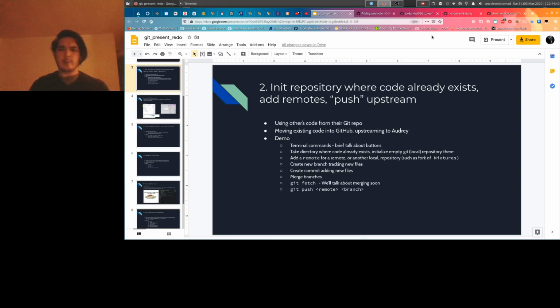And what this opens up is the ability to have one directory where you're actually working on everything, and you can reach out to a number of other team members, forks where they're already working, and pull in their changes, already indexed inside of our ledger by their commit hash, use and incorporate their changes, and still be able to push a final product up into the main mixtures repository.